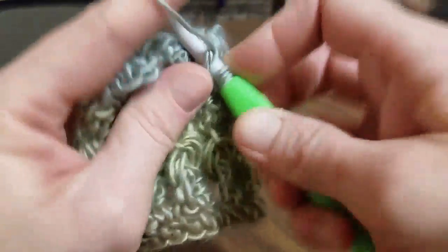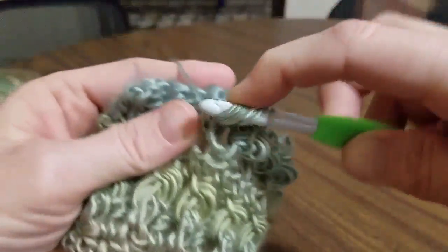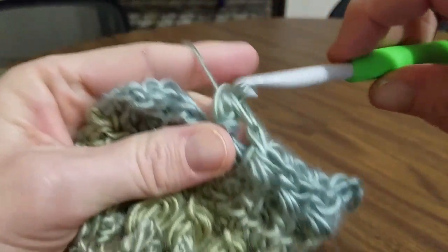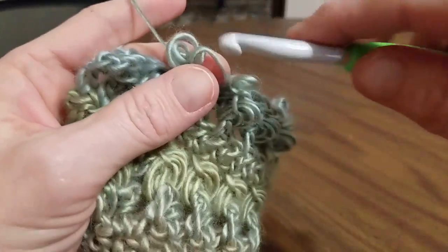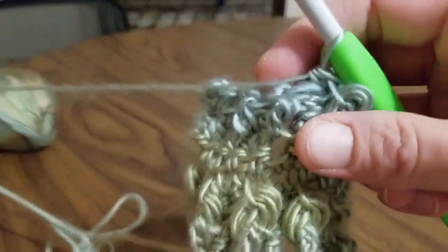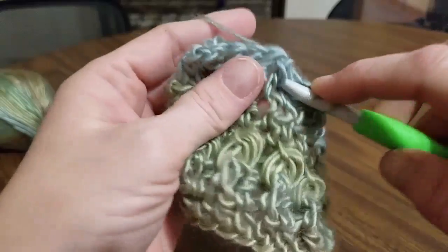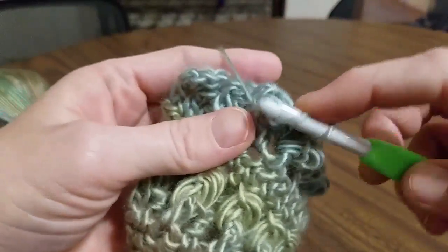But you're just going to continue working your puff stitch down the road. You don't have to stick with me to do this. If you're comfortable, go ahead and just work your puff stitches. I'm going to finish this row and look over my camera to do it.